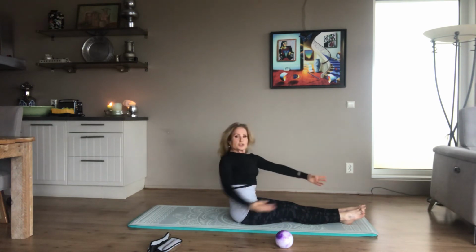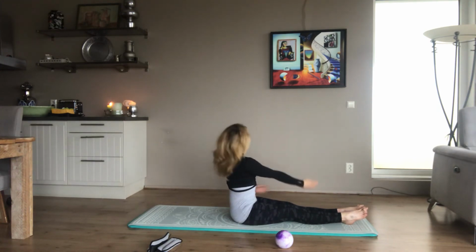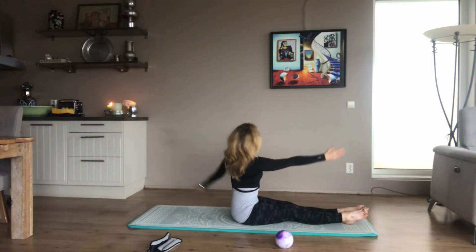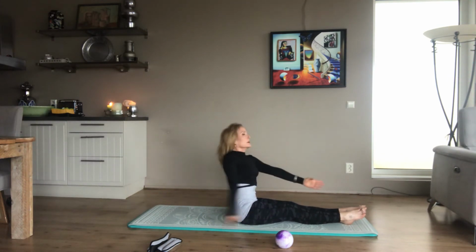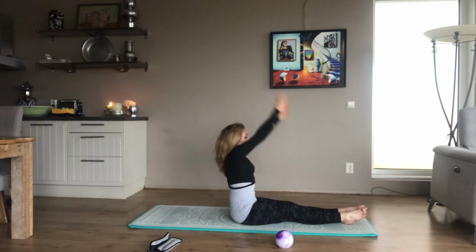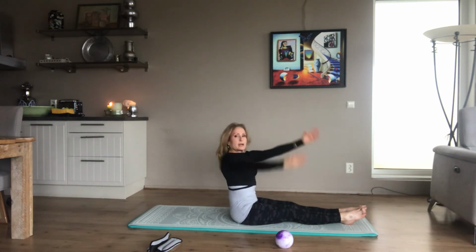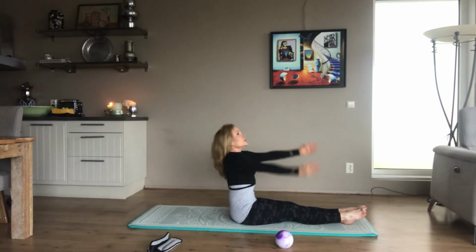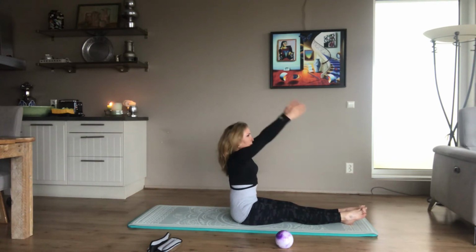Now from here, I want you to twist to the right side and come back. Twist, try to keep your back straight and come up. And go to the first side and lift and up. Try not to lift the legs. I'm pressing the back of the leg strongly to the ground. Last time.